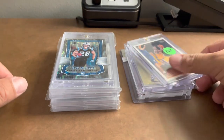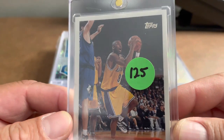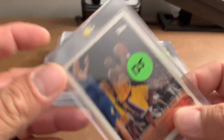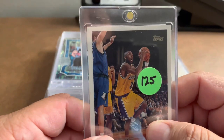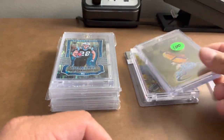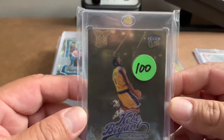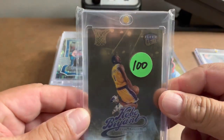Let me show you what deals we made. Kobe rookie — just the base Topps. Looks pretty good, a little off-centered, but looks really good. I'm hoping if I grade it, it'll get a 9 — double the price on it. I traded an Optic Burrow base and a Herbert base for that. And there's this one too, which looks really nice. These 90s inserts are tough to grade, but I think even in an 8, it would still be worth $100, so I'm still going to send it in.